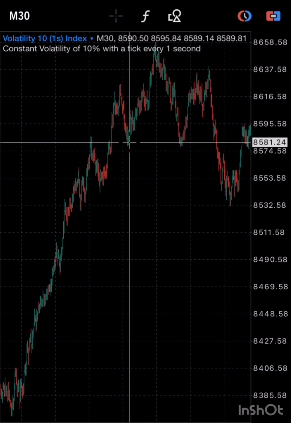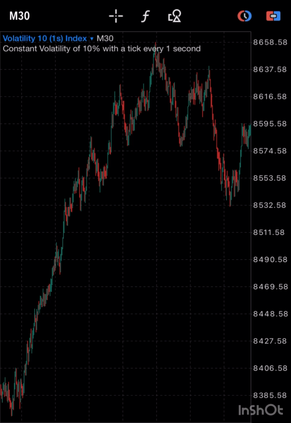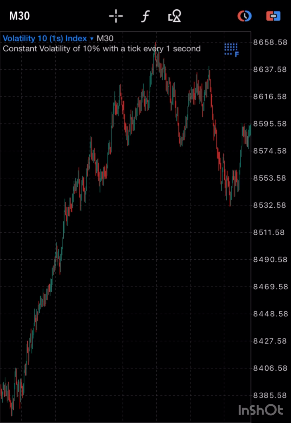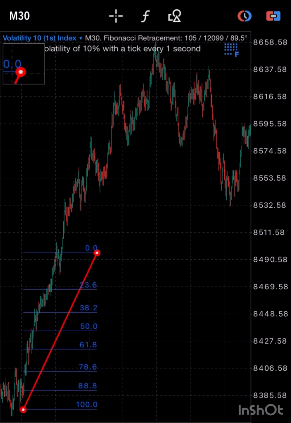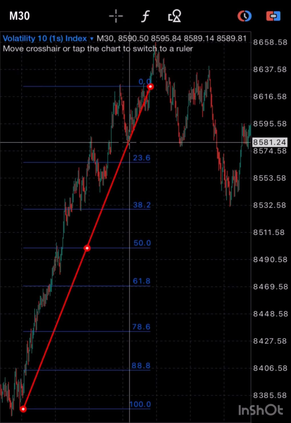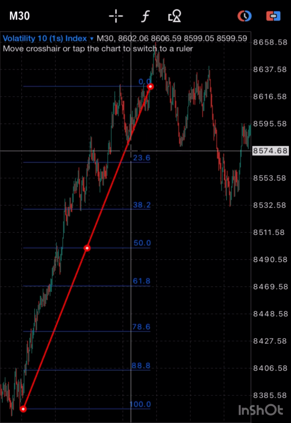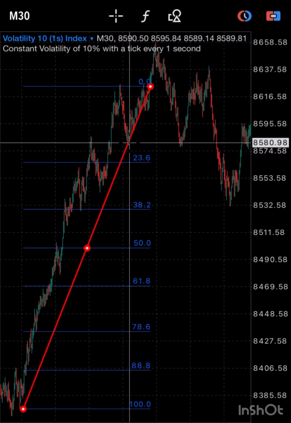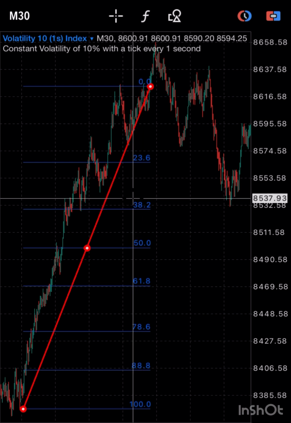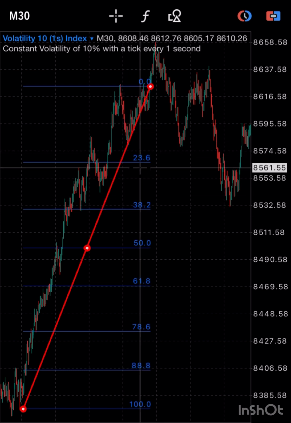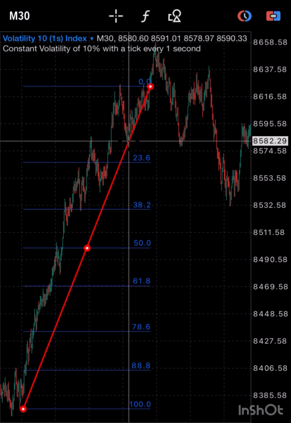So what we will do is get our Fibonacci. Just for me to show you guys what I'm talking about, if you think this is the full leg of the impulse leg, and you draw the Fibonacci all the way from this point to this point, what you will see is that this point didn't touch the 23.6. And what we said is that for a retracement to be a valid retracement, it must touch the 38.2 Fibonacci. So even this one didn't get to the 23.6. This is really laughable to be called a retracement.